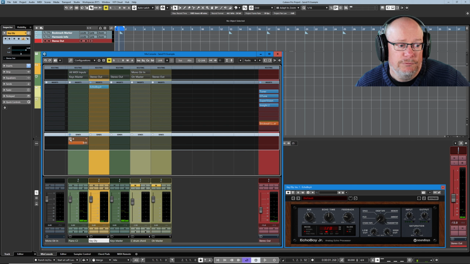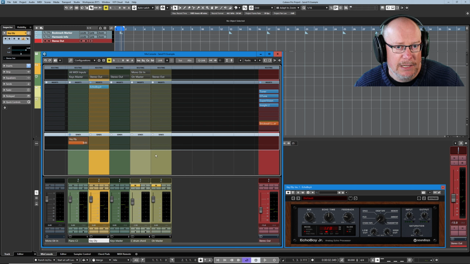Then we had a second route, which takes that piano tone that we just heard and sends it to a new place, not to the keys master. It goes to the delay track instead. Here's the delay track that goes directly to the stereo out. And so we've now got two completely independent audio streams. This time when I press play, you're going to get the original piano note and then the delayed effect.